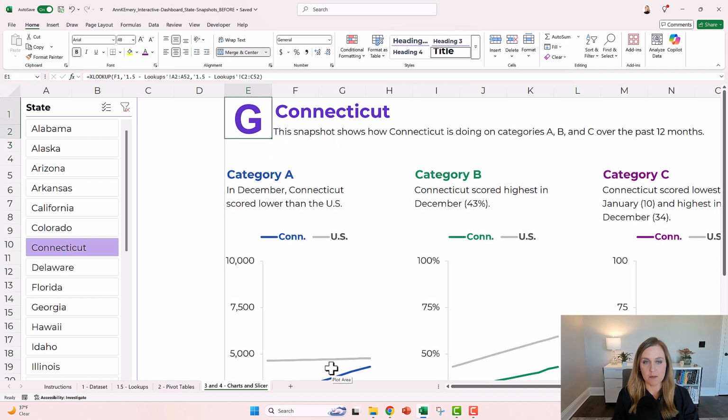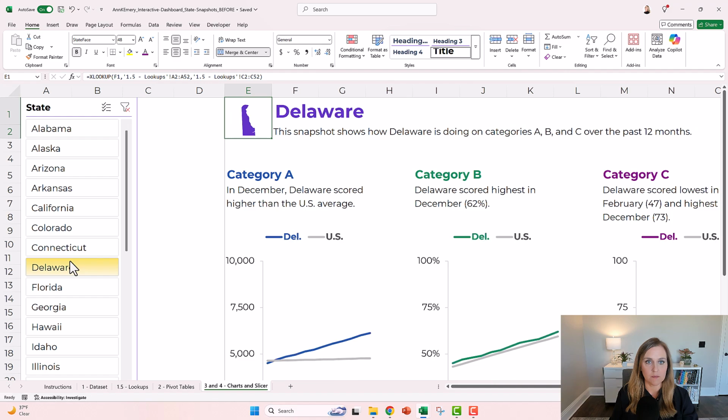So Connecticut maps to an uppercase G, and then you turn that uppercase G into StateFace and it gives you the shape. Then it's looking up Delaware in that helper table, and it gives us whatever Delaware maps to. Delaware is an uppercase H, and so on and so on.